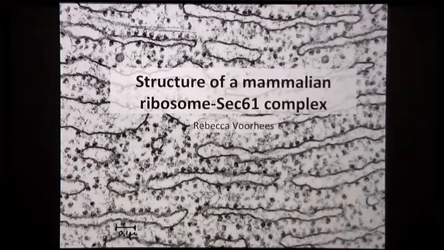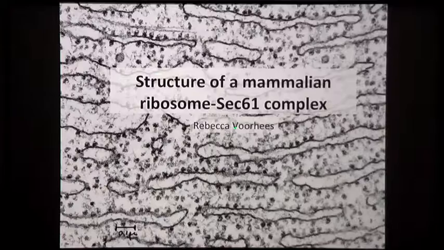Right. Okay. So I'm going to tell you a little bit about my experience of solving a structure using electron microscopy, from the perspective of someone who's really brand new to the field and was trained just as Christos described. As Shaoxia said, everything went really smoothly, so we've ended up with this structure relatively quickly. The structure I'm going to talk about is of a mammalian ribosome bound to the translocon, and in mammals, the most important part of the translocon is called Sec61.